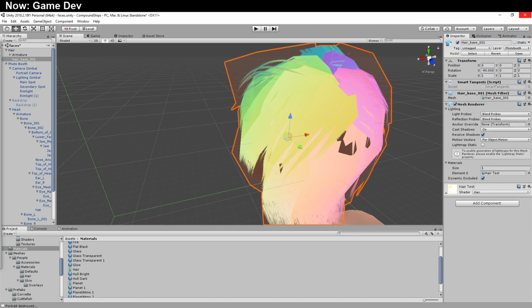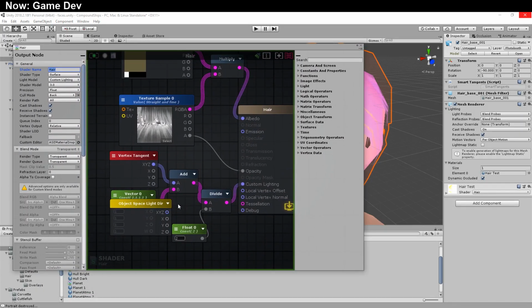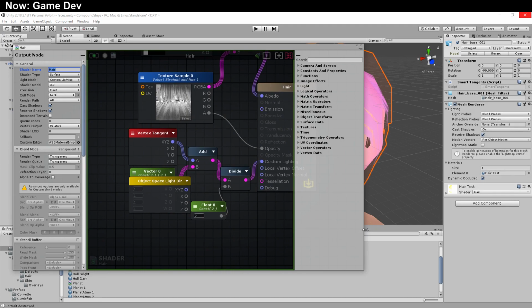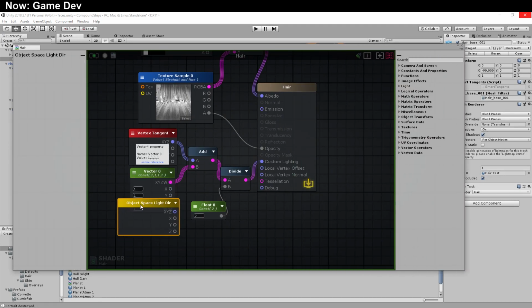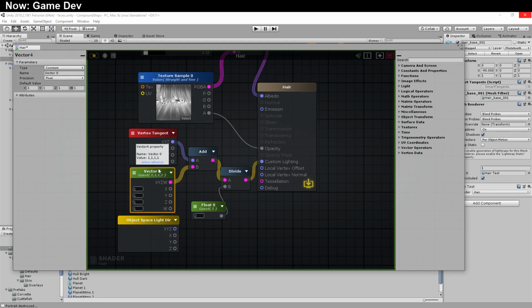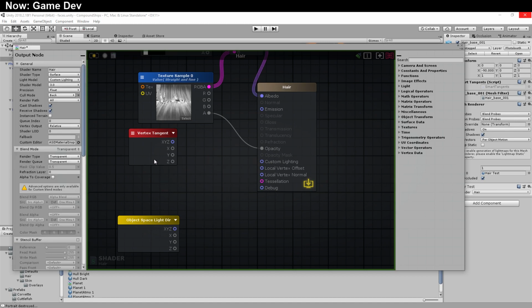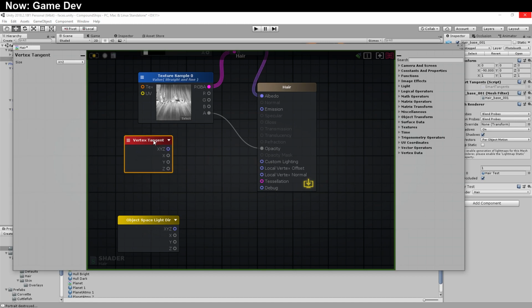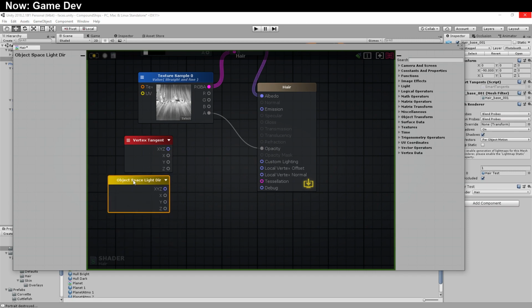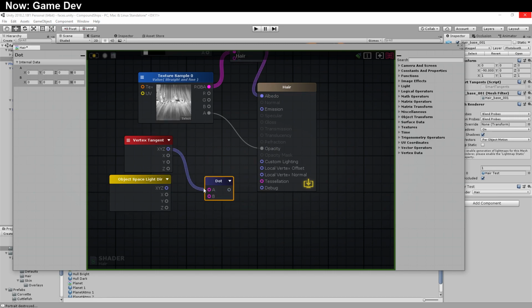There we are. So now that we've got that going, we can actually take a look at this shader and get it to work. Right now, what we're doing is we are pumping the hair tangent space straight into the custom lighting. We're changing it from being -1 to 1 to being 0 to 1, but that's the only thing we're really doing. So if we take this vertex tangent and then we also take the object space light direction, in theory, a dot product will produce something useful. But this is something I'm not so sure about.